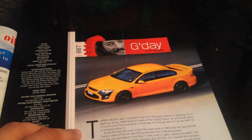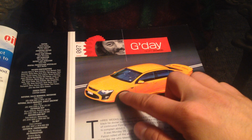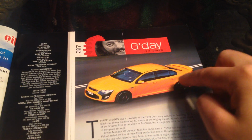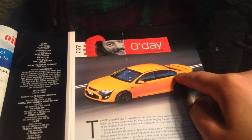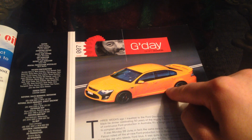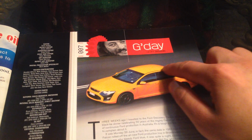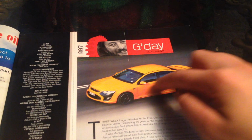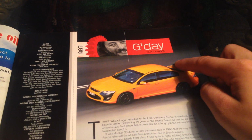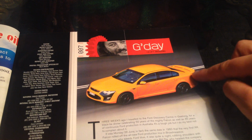That car looks okay. Yeah, it's an okay looking car. It's not really, I don't know. Is this really worth being in a magazine? It's okay, but it just looks like a normal sedan, and there's nothing special. It has a spoiler at the back, the thing that looks like a towel hanger. So, yeah, that's actually called a spoiler.